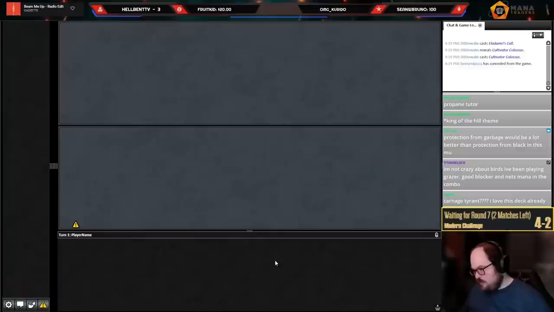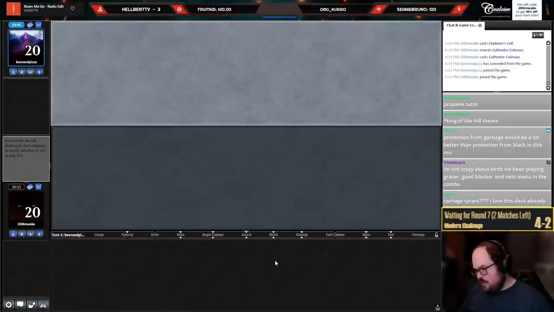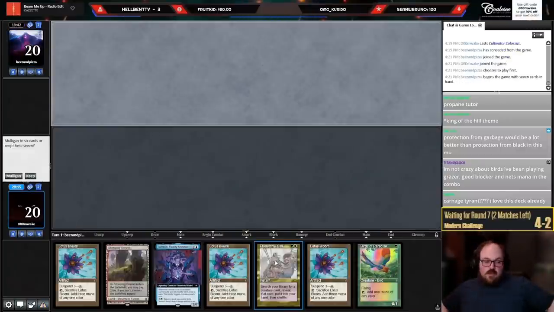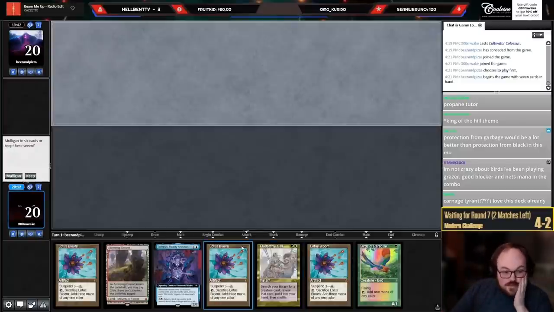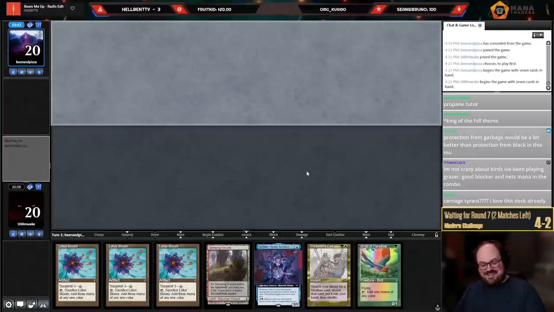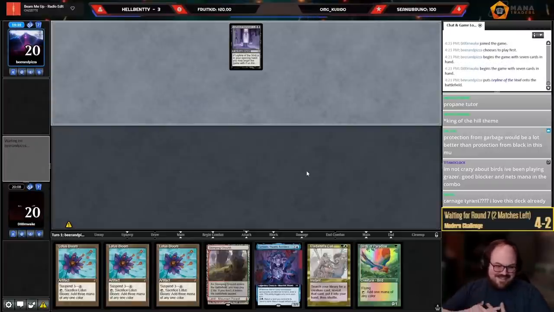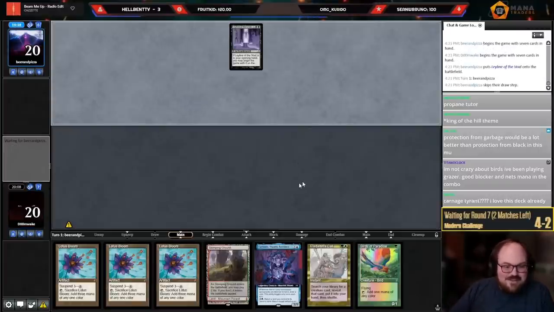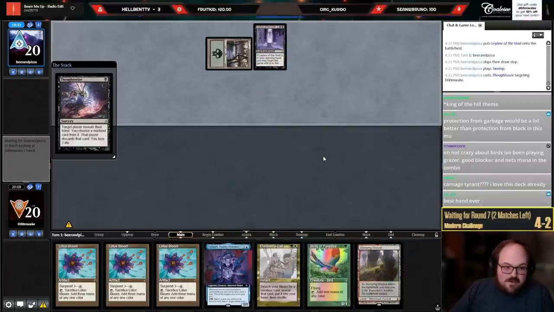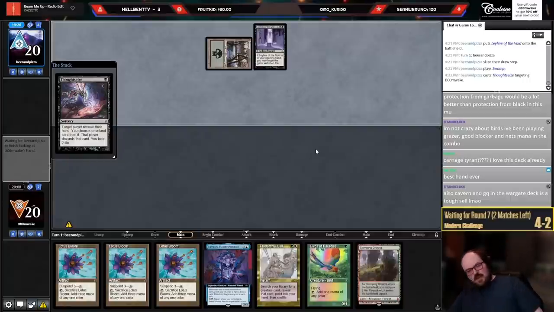I'm not crazy about birds. I've been playing Grazer, good blocker, and Netsman in the combo. Grazer is a much better blocker, I will give you that. Oh my god, this hand is super dice. Eh, let's do it. Oh, F's in chat. Well, I can actually call for Skyclave, that's fine. I didn't know they had Leyline. I guess it makes sense.